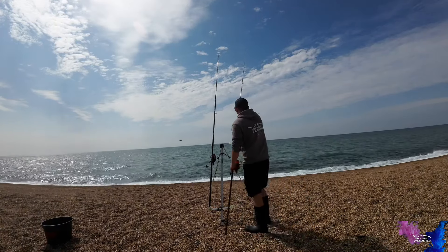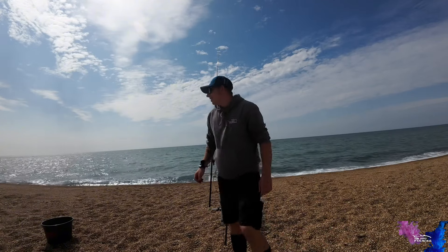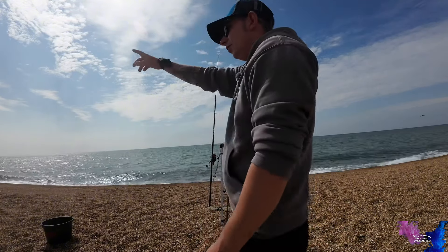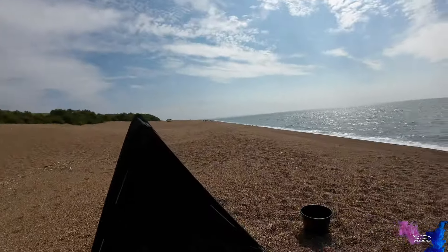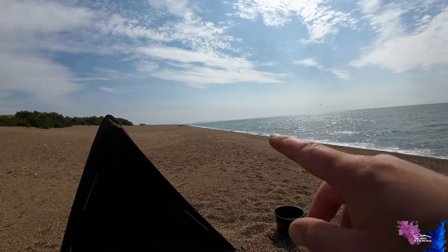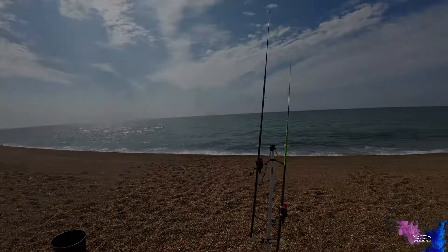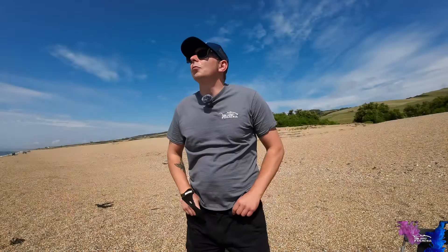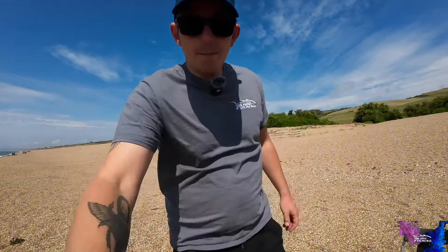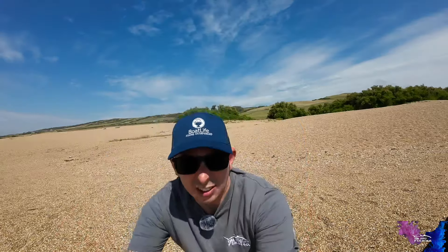Lots of reports of tuna jumping — I've been trying to keep an eye out but I've not seen any yet. There are all the birds kicking off, keep flying off towards Ferry Bridge End — that's where they've been congregating. Loads sat here that were up in the air kicking off, but now sat down. Right — let's get that bait change: two up, one down out with some sandeel, just chuck that in close to see if that picks anything out. Got a whole squid out on this panel.